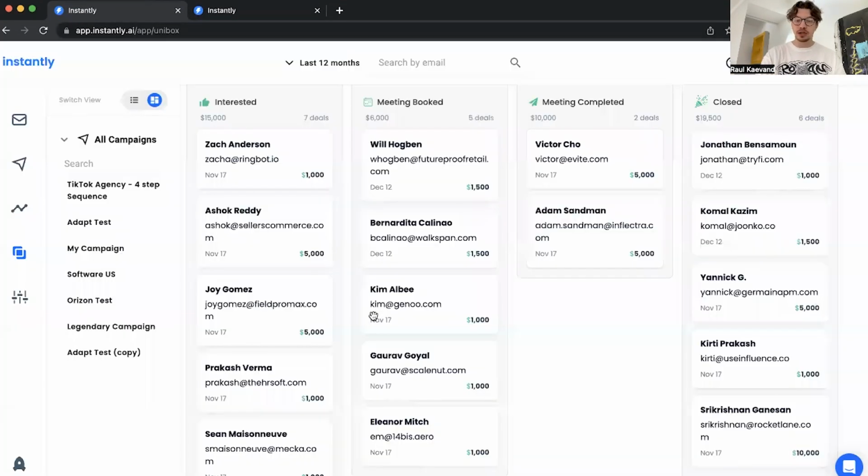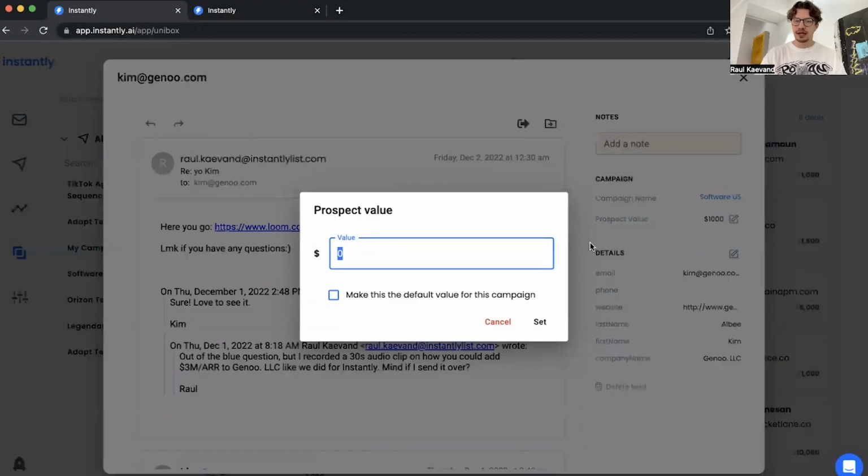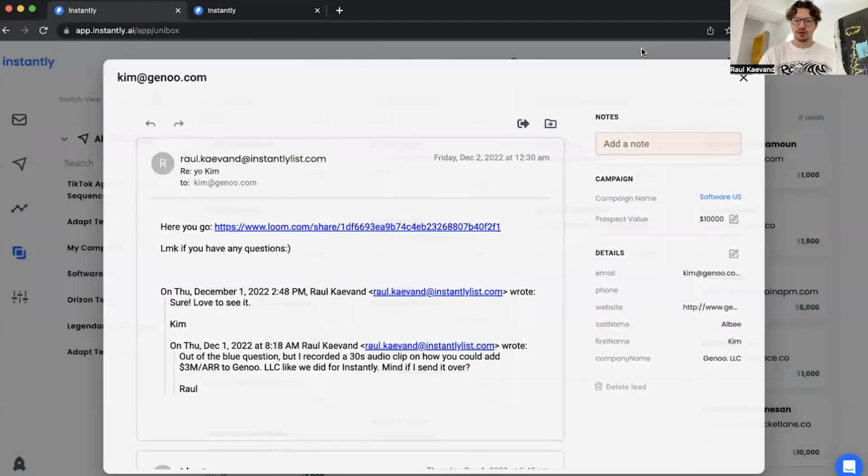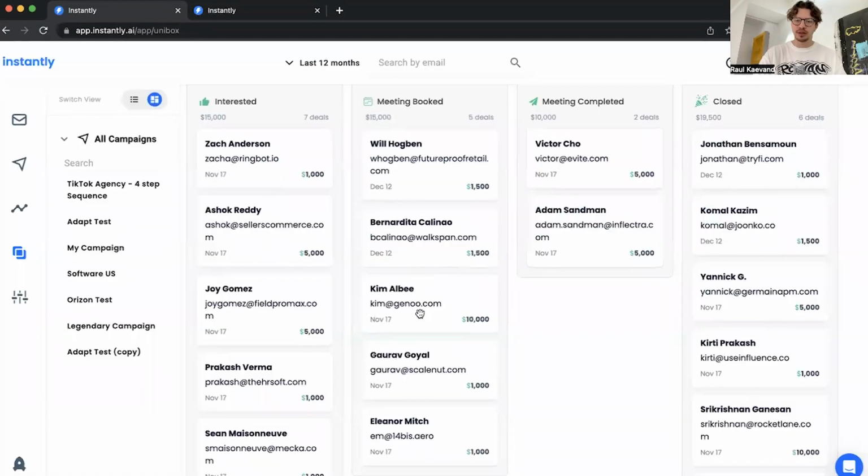And there are going to be cases where some clients are worth more. If I go, this client is worth more, I can go in here. Let's say you close the biggest deal that you have, $10,000. I add it here, and now it's worth much more for you. You can see the meetings booked increase. This dude is worth $10,000. Maybe I focus on them first. Maybe I respond more, create something custom, create them a custom Loom video and work on these high ticket people first as a priority. So get into the habit of working with this view, super simple to switch from the Unibox.